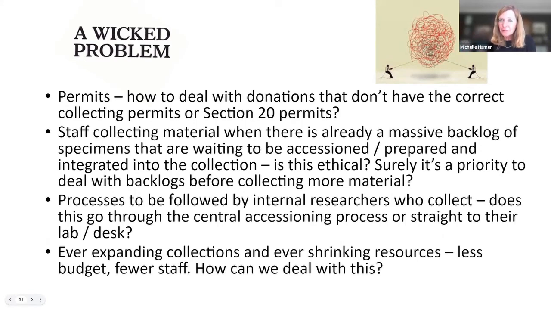This is a wicked problem. We're having more work to do and fewer resources to do it. How can we deal with this? And I don't know what the answer is. That's what a wicked problem is. There isn't an easy answer, but we need to think about how we're going to deal with this as a community. So those I just put there, I don't have the answers, but I know that they're wicked problems that all the collection institutions face.